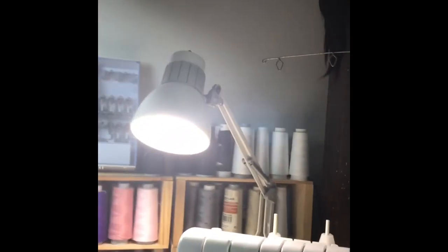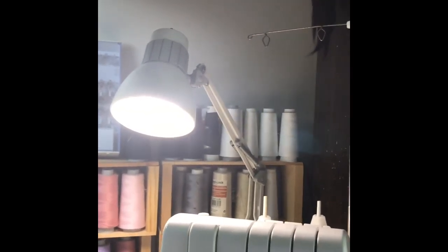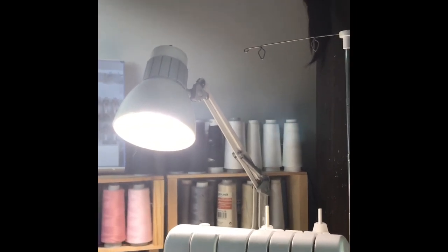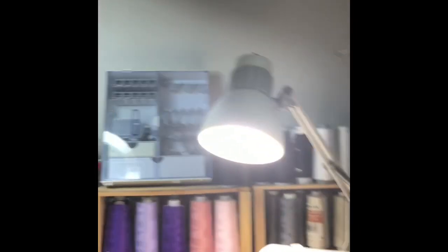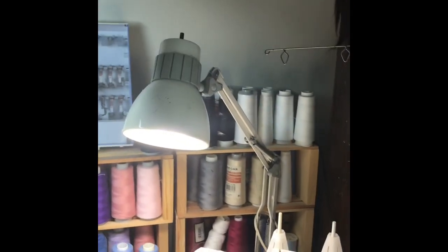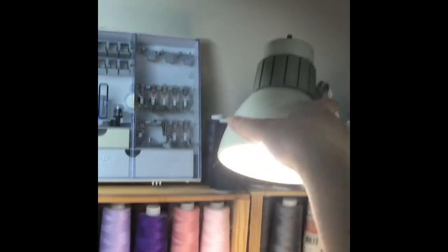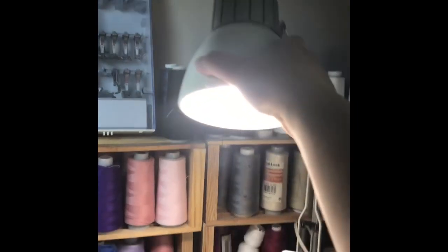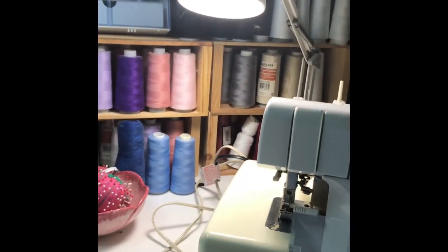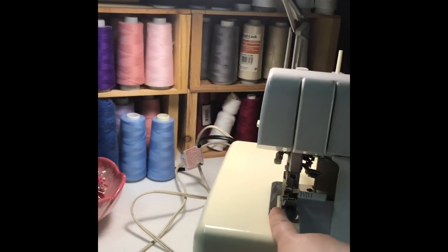This one down here I just acquired over the weekend — it's basically one of those architect lamps. I think Walmart has them for about 14-15 bucks. I got this one at a thrift store. It's old, it's ugly, it's beat up, almost cream colored instead of white because it's so old. But it's just such a great lamp because you can move it around. It's got an LED in it and you can angle and re-angle it. I like this kind for sewing — right now I've got it angled right on my serger.